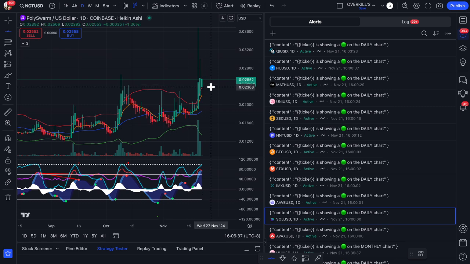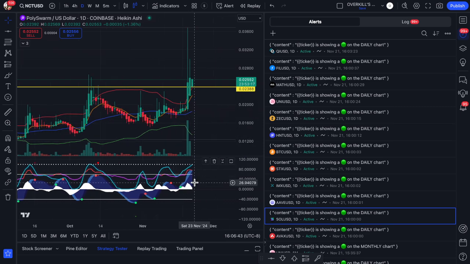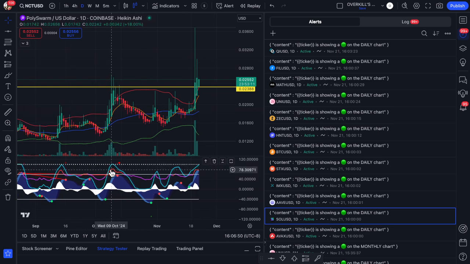That's going to happen. I'd put a stop loss, protect your gains at, call it 0.022. 0.022 to protect your gains. Another sell indication for you guys is when the stochastic RSI right here hits the white dotted line, just like it did right there. That's also a good place to take some off the table, right? You don't have to sell your whole position. You can sell 25%, half, whatever the case may be, okay? And then just ride the dip out and get back in on these green dots down here.